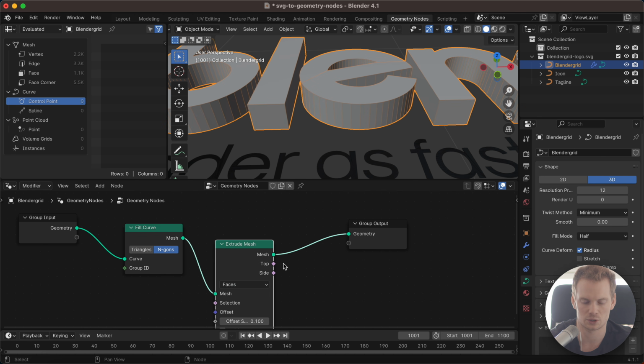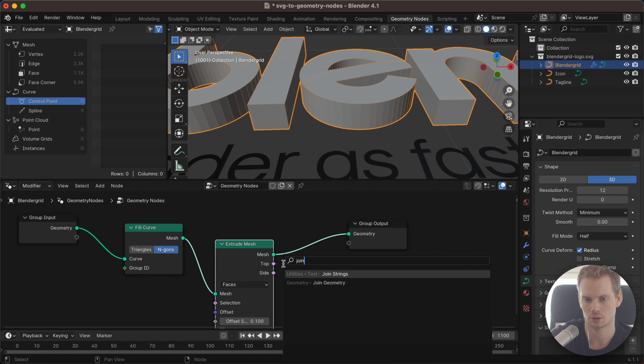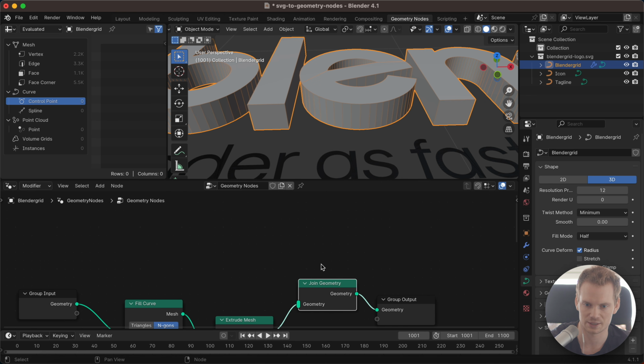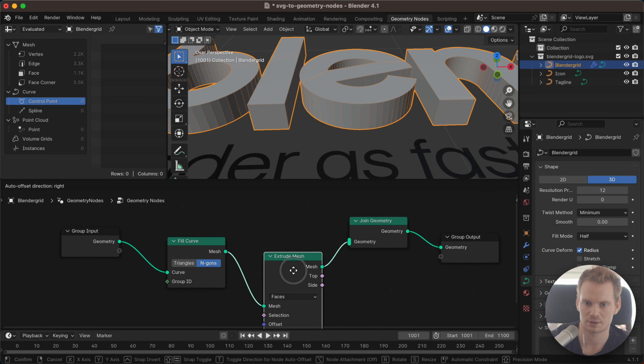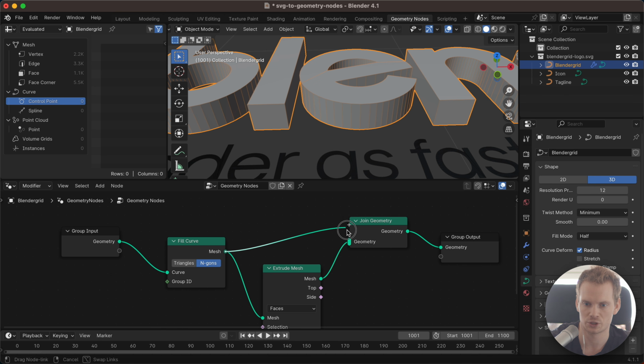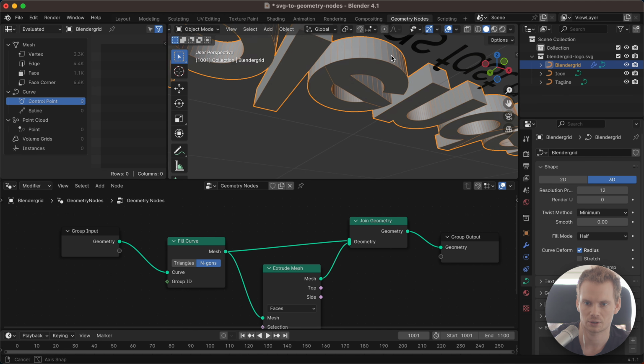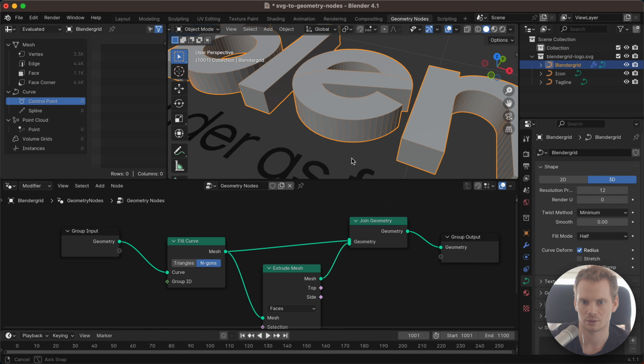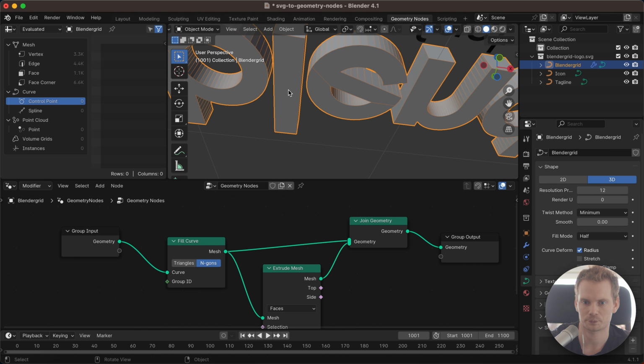The way to do that is using a join geometry node. We can place this here, and we can take this and join it with the original mesh, and that gives us this.